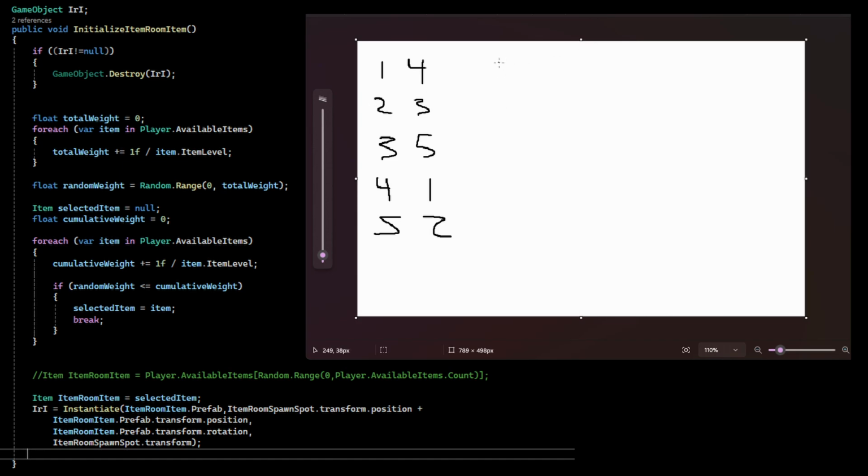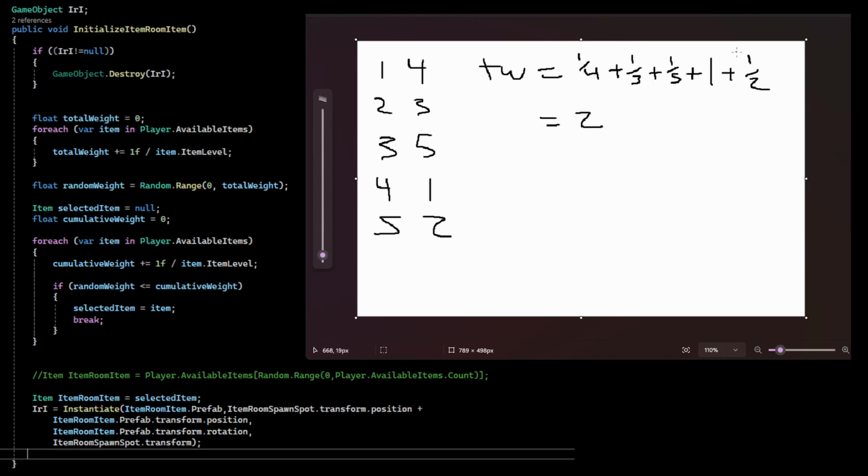So if we have the total weight, we'll just write TW here, is equal to 1 divided by 4 plus 1 divided by 3 plus 1 divided by 5 plus 1, so the 1 would just be 1, and then plus 1 divided by 2. So we're just going to guesstimate that that's like 2-ish. We're not going to actually do the math on this because that's a waste of time.